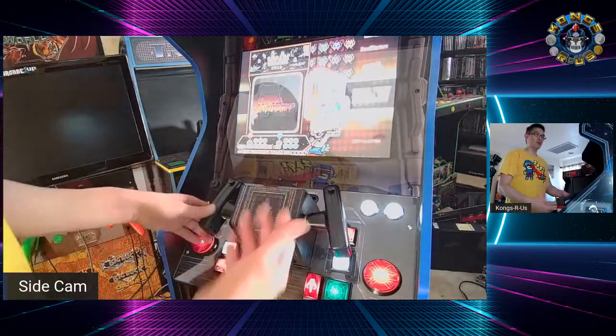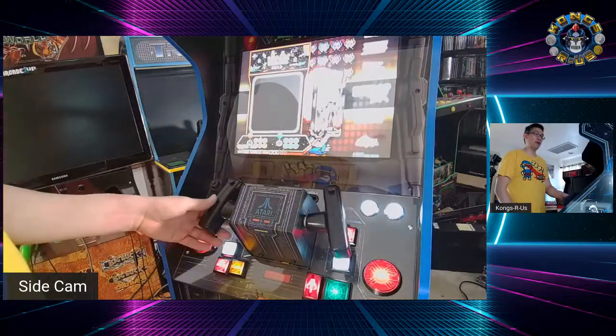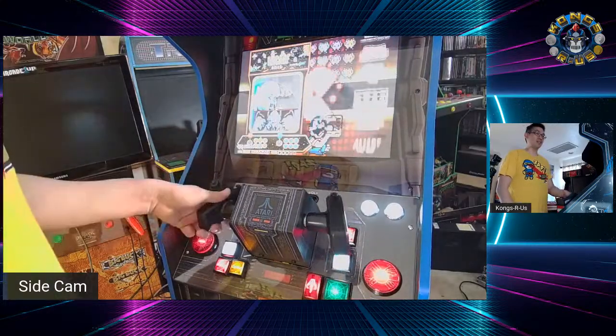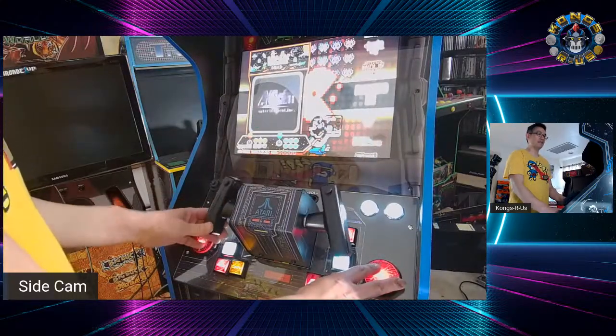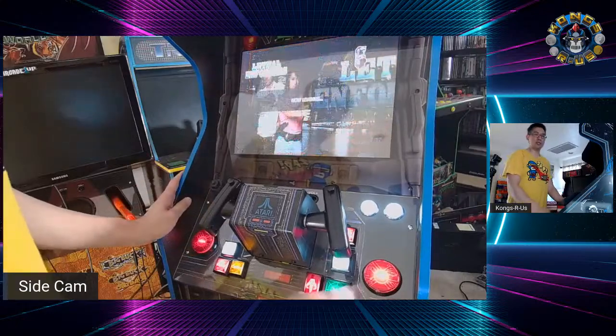You can play all your Road Blasters, Stun Runner, Spy Hunter. Got Twisted Metal on here. Vapor TRX is a fun game to play on here. Ooh, but I really like playing gun games with the yoke. Check this out. Ready? Lethal Enforcers. No, let's not do that. Let's do it. Lethal Enforcers with a Star Wars yoke.